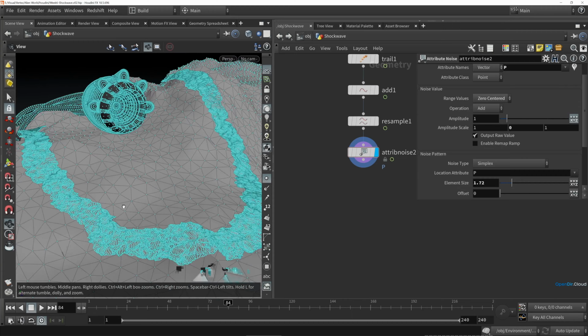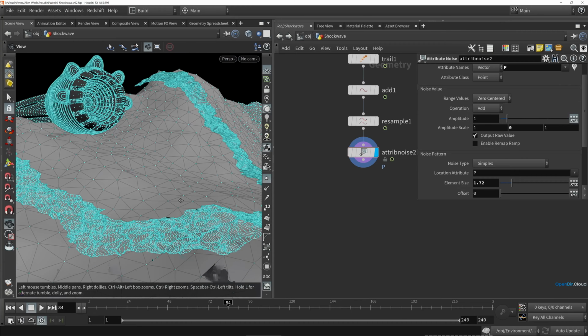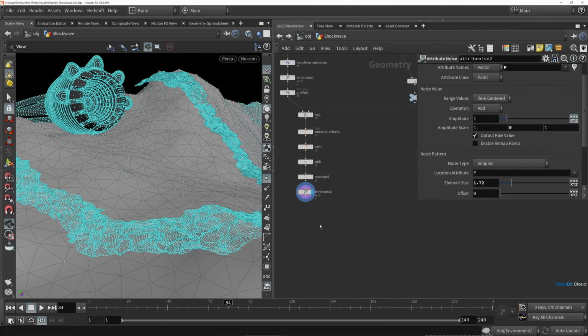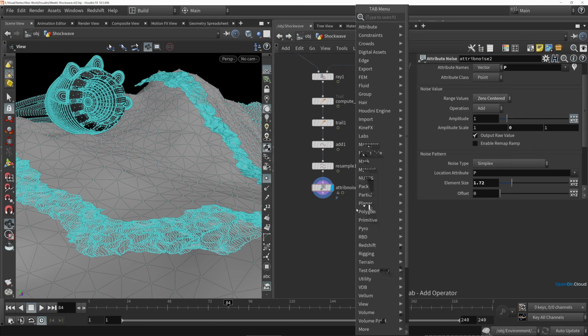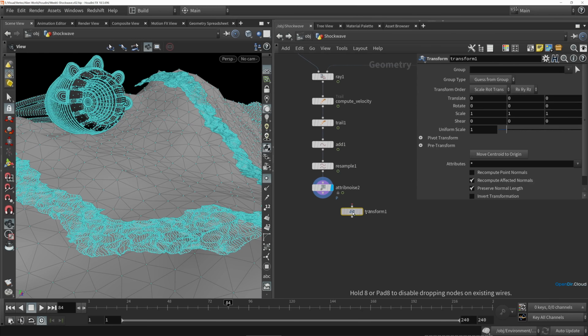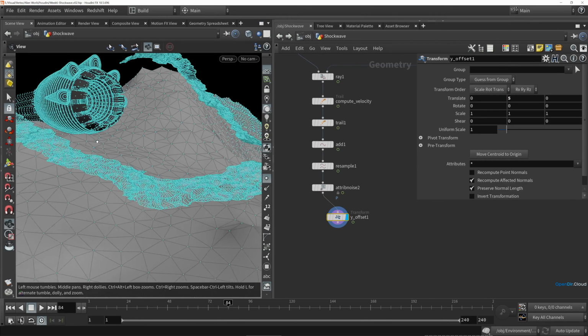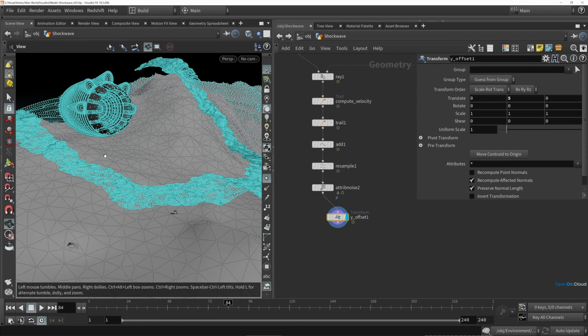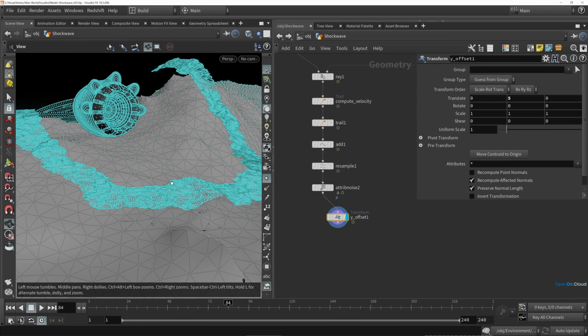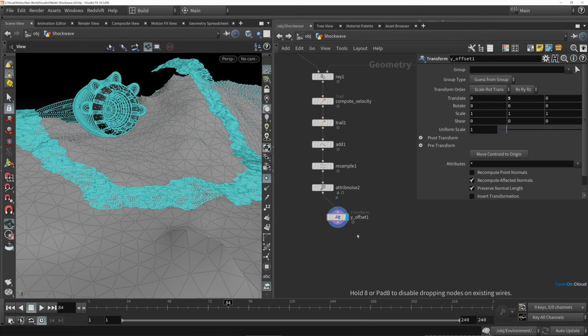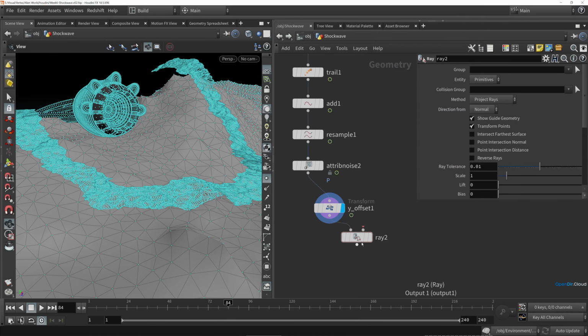So after this extra bit of noise breakup on the source here, let's push this right back onto the terrain once again. So just like before, I'm going to first transform this upward a bit, call this Y offset, and translate this up about 5 units this time. The amount of Y translation doesn't really matter as long as it's enough to safely keep our geometry out of intersection with the terrain. And then drop in another ray stop, connect our source to that.